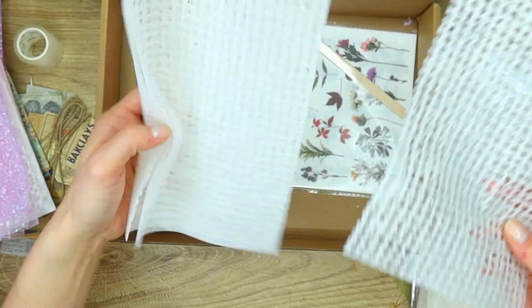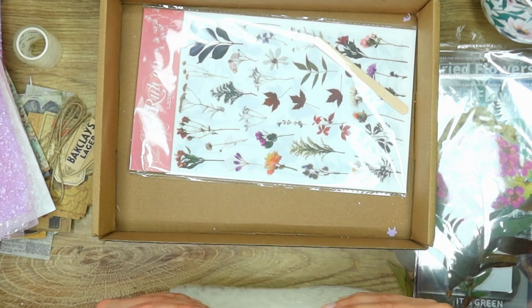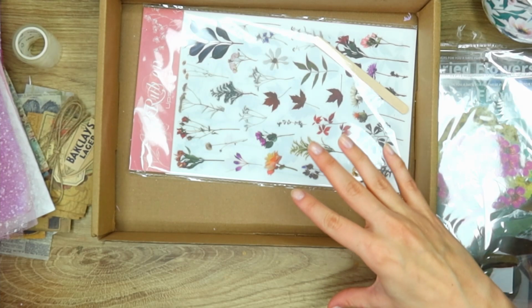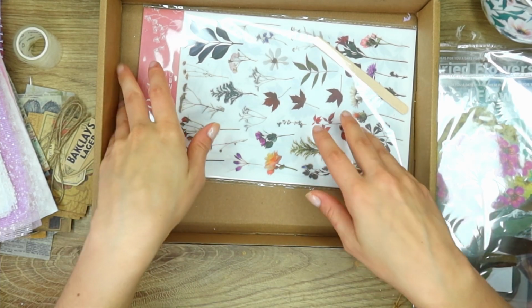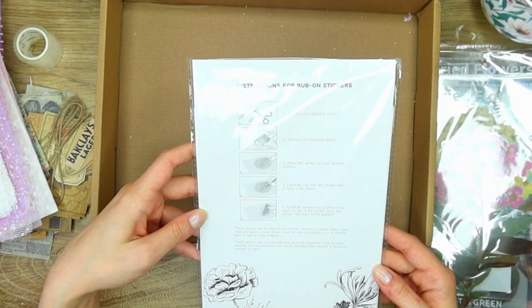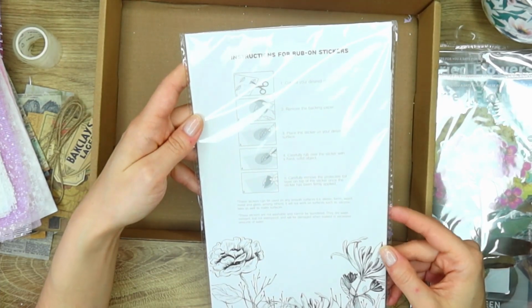Wow, I am amazed at all of those things. I am amazed at how well crafted this pack is to my needs and to my crafting style. And I'm just so grateful for every single thing in it. And this, okay, so these are ribbons, and this feels so thick, you guys. So I think you get a lot.